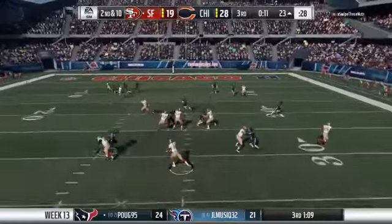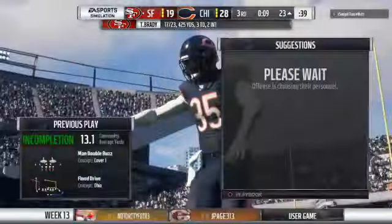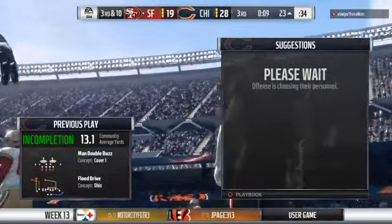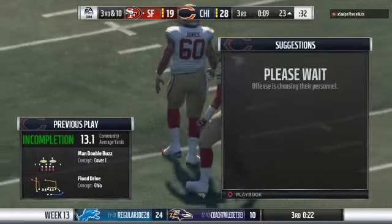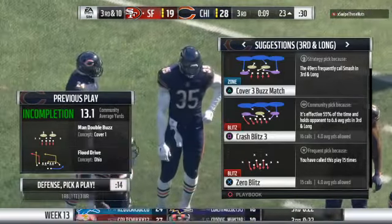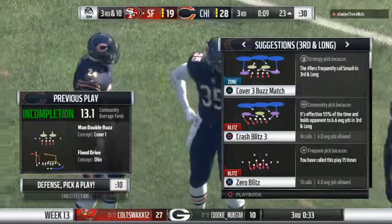Brady again here on 2nd and 10. And his throw here's incomplete. This drive, which was going so smoothly, all of a sudden it's a little bit of a roadblock here with 2 straight incompletions. Yeah, apparently this defense has had enough. Apparently they're saying no more. We're making a stand right here, right now. But it is 3rd and 10. They've got to get after him one more time.